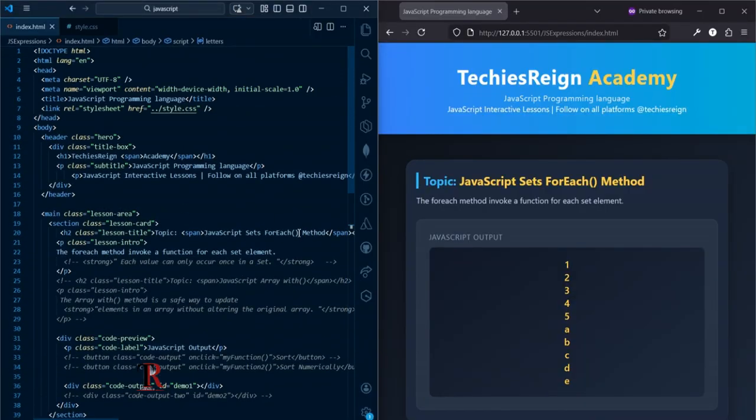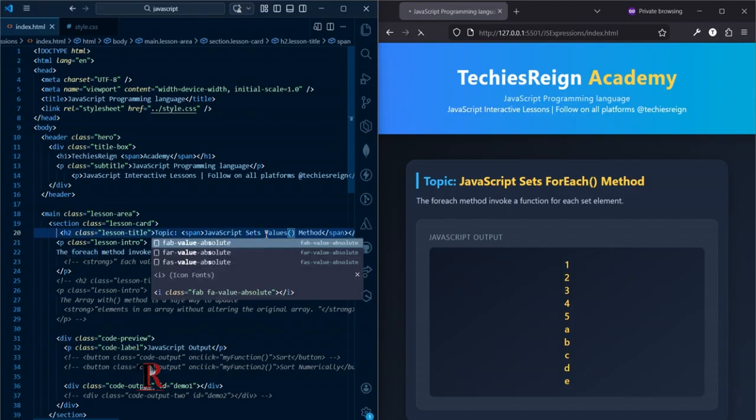So here we are working with the JavaScript set values method.